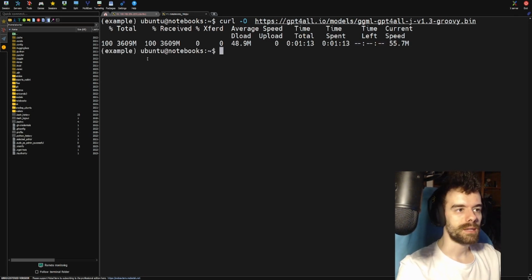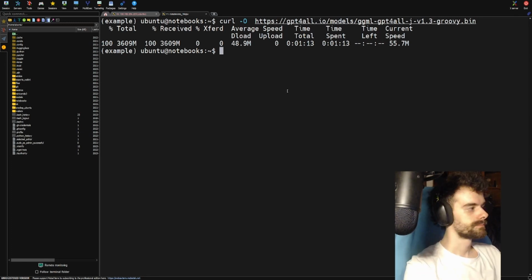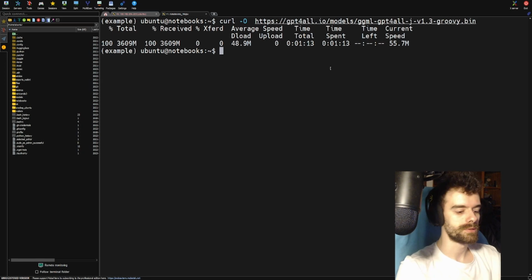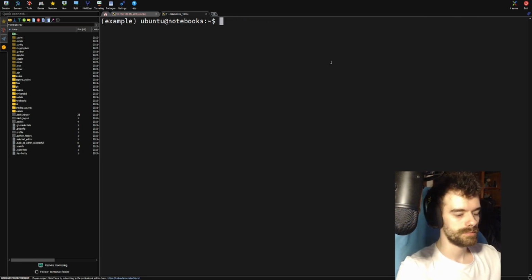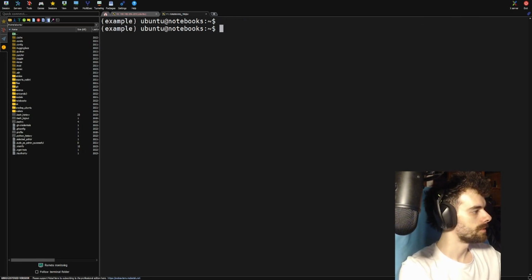Now that I see that my model is downloaded, the last thing I need to do is to download the repo with the examples and everything, and then just start using them. For that, I'm just going to do a git clone of the repo.